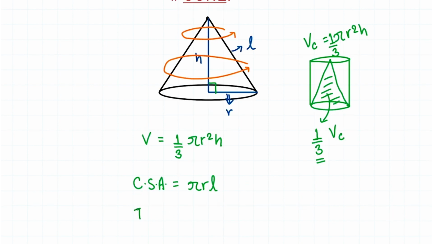Now the formula for the total surface area is pretty simple, okay? So you write that pi r L, which is our curved surface area, plus you need to add this part over here, okay? So we already have the area of this curved surface, which is our pi r L. And if we add this circular part, we get the area of total surfaces, okay? And we know that the area of a circle is pi r square. So pi r L plus pi r square is the formula for total surface area of the cone.